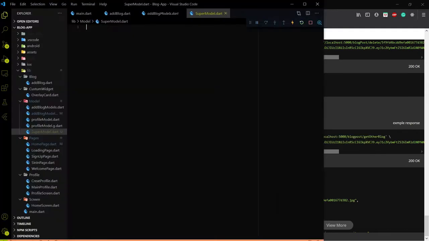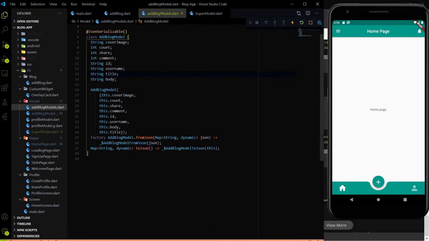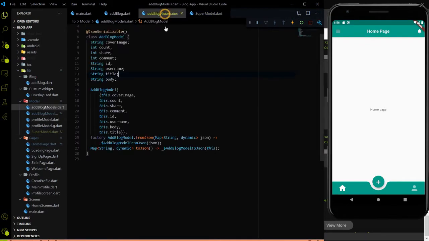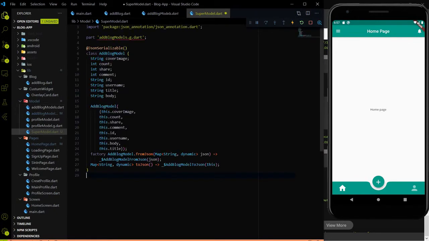That's why I told you in another video that it will help us for fetching the other users' blog data and own blog data. Now we have to create a supermodel which will be a list of objects of the add block model. What I will do is just copy this thing because I don't want to write it, and I will change the name because the name should be the same as the file name.